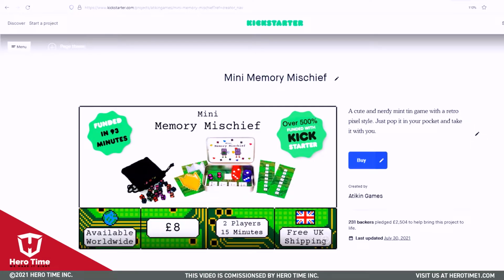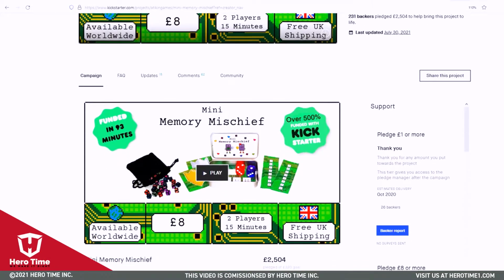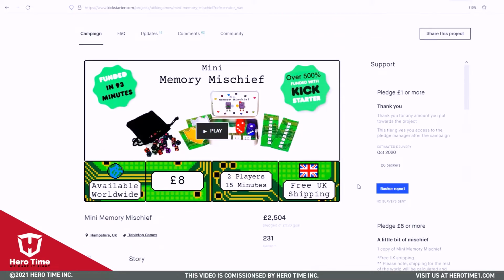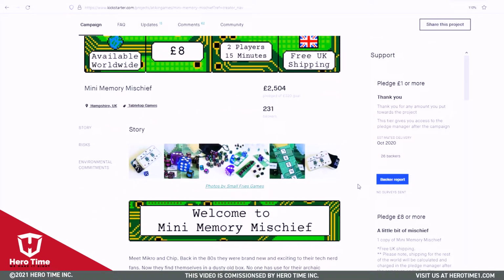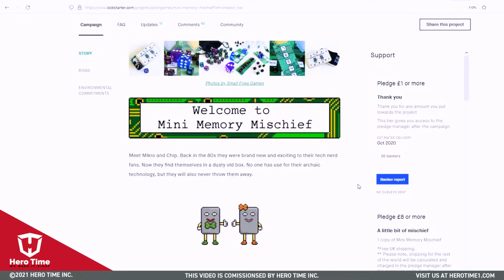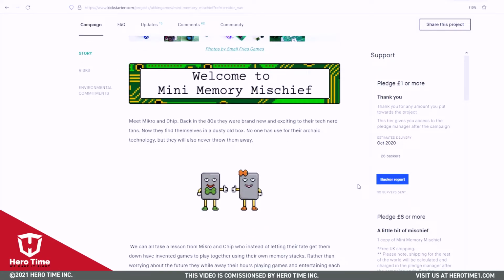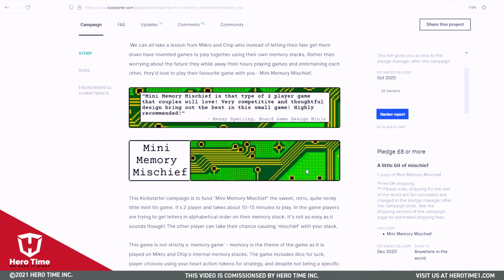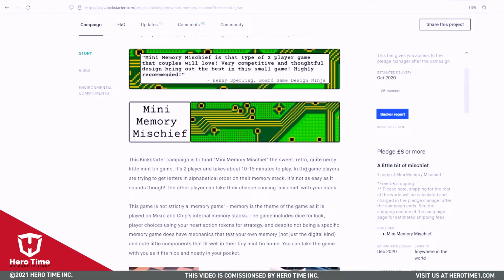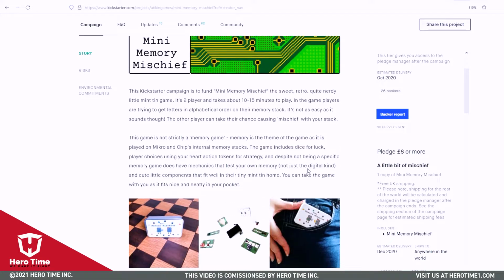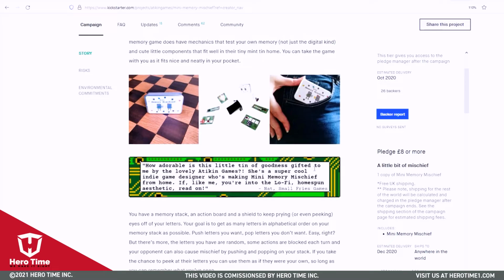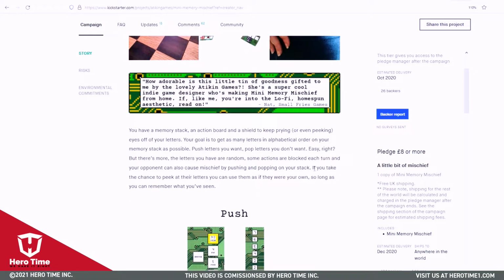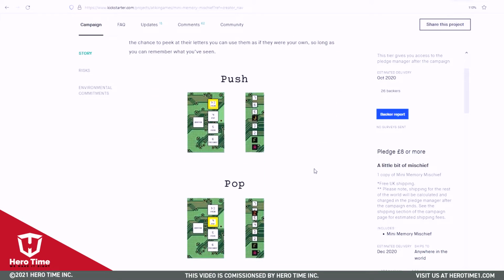I always make sure there are clear headings throughout my campaigns so that backers can easily scroll through and find the information they want. Most people won't read through your entire campaign. They might want to quickly see if you ship to their country, what the reviews are like, or anything else that's important to them. By now, I stick to mostly the same sections each time and roughly the same order. I also try to make the campaign page match the theme of each game. For Mini Memory Mischief, that meant pixel graphics and circuit boards throughout.